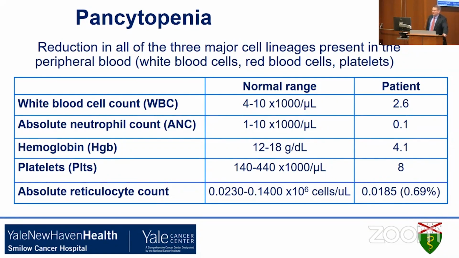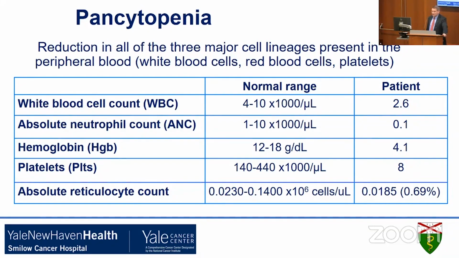White cell count is quite low in our patient, including white cells, which are specifically responsible for fighting infection, called absolute neutrophil count. Normally, absolute neutrophil count should be more than 1,000. Our patient has 10 times less, 0.1, or 100. Hemoglobin is low, very low, in fact. Patient is quite fatigued with this. Hemoglobin is 4.1. As you can see, normal is more than 12.